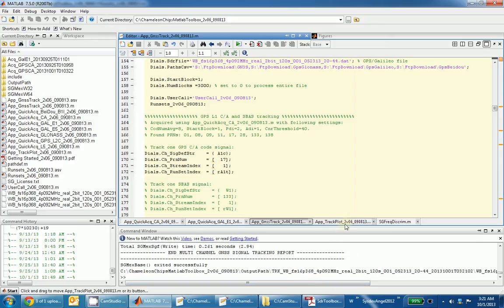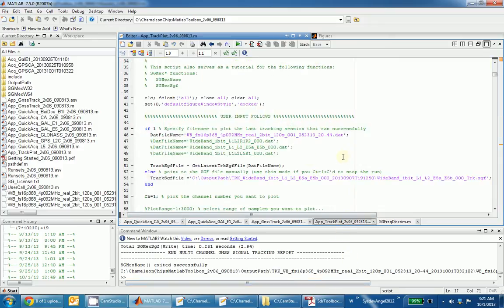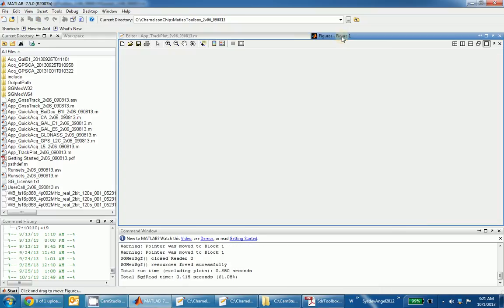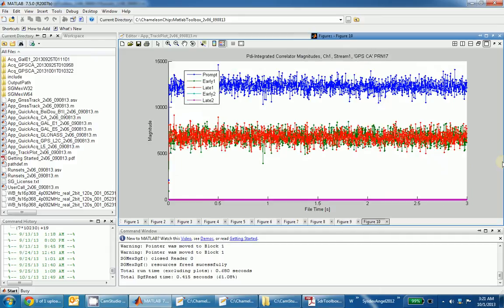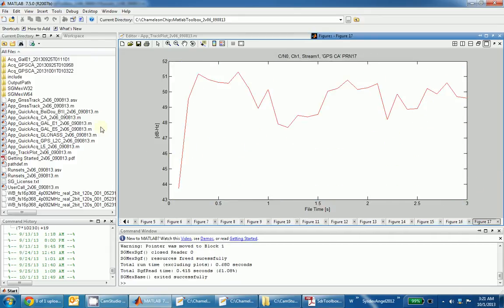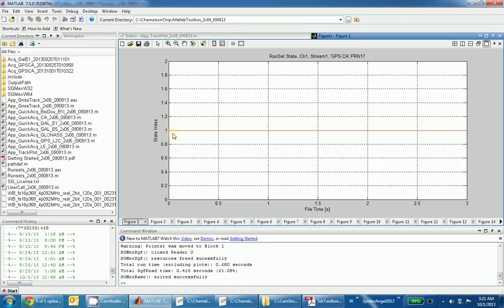Alright, and we are going to plot that output, and as I showed in the first tutorial, we are going to set it so that it's going to always pull the latest tracking run for this file and plot that. So let's go and plot. Okay, so as you can see, the state transitions are only one. So it basically didn't transition to anything other than the initial state of 1.